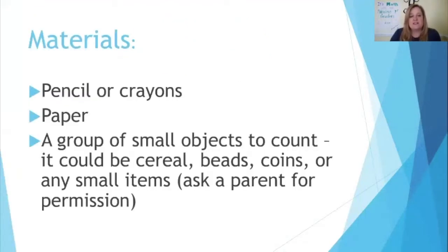Now, you are going to need some materials before you get started. These materials are materials you're going to be using all week long. So you need to get a pencil and paper. You can use crayons, markers, but you do need pencil and paper. Also, you need to ask a parent for permission. You will need a group of small objects to count. It could be a bowl with cereal in it, beads, coins, or any small items. So go ahead, pause, and when you're ready, you can press play.